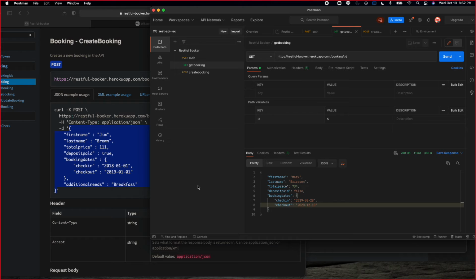Send it. Yeah, but if we send it, remember we have a 5 value here, right? So we're getting Mark Erickson. Gotta use the correct ID. Right, and if I remember correctly, we did 11 to 13. So we got Jim Brown for 11. If I do 12, I get Fa. If I do 13, I get Berm. If I do 14, I get Ish. So that basically confirms to me that our names were saved successfully.